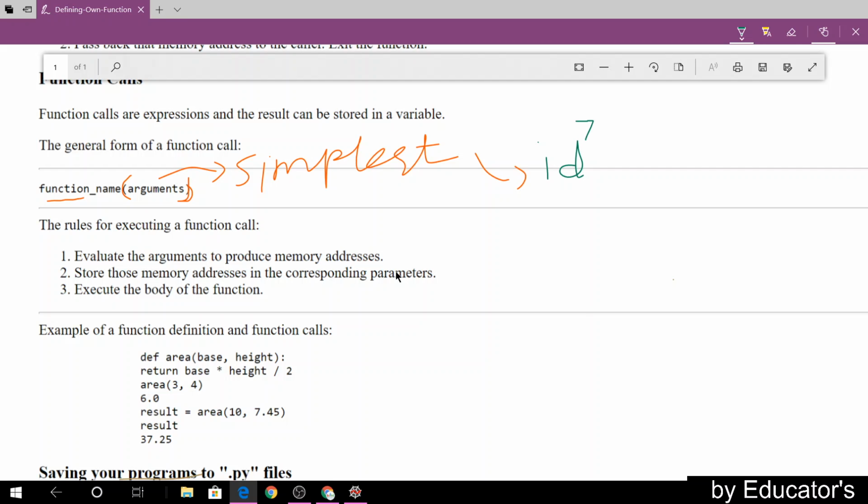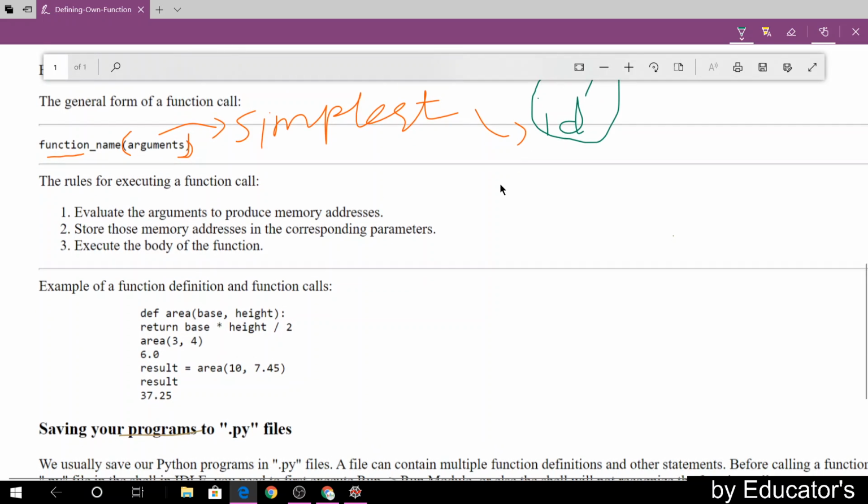So you need not worry, these are just for your understanding, they are not actually id 7. Just for simplification purposes. And that is stored, and this stored memory address is used in the body of the function, and it is going to do whatever the body says.